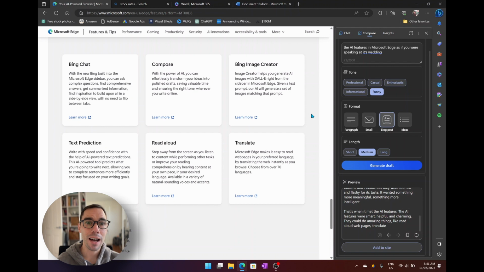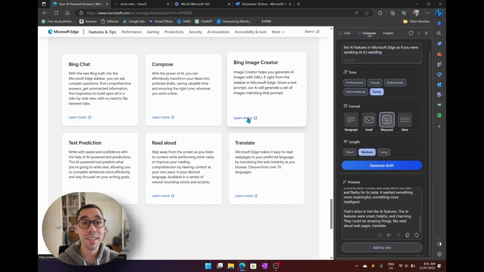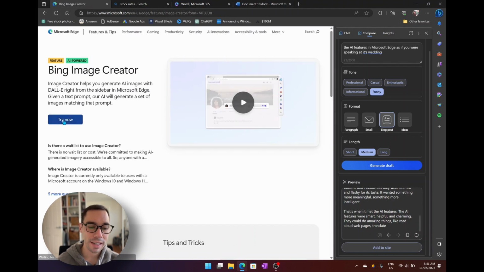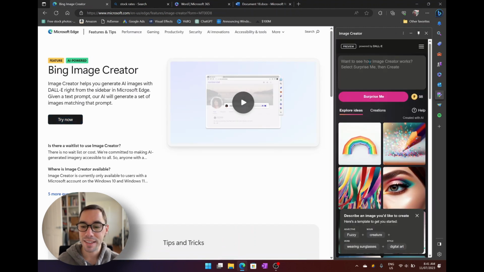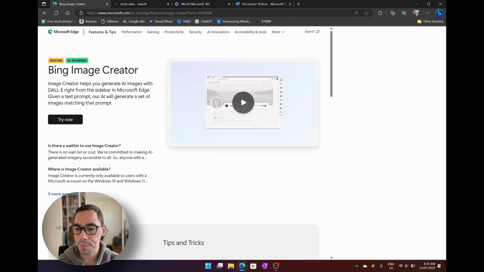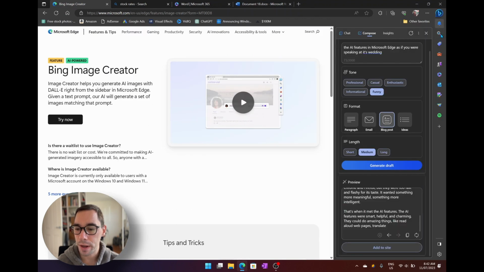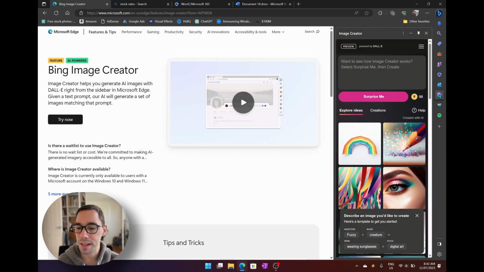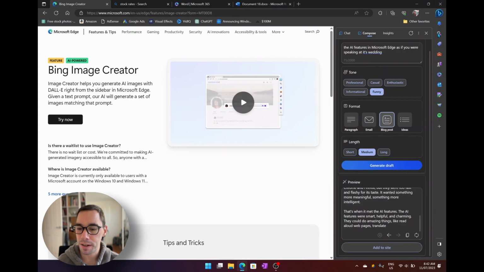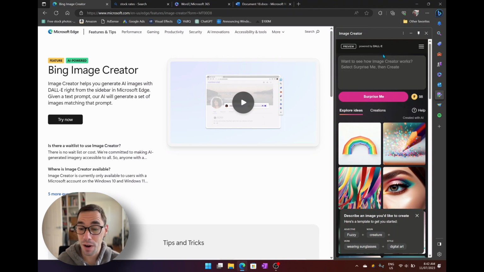The next feature I want to go through is the Bing image creator. And this uses the DALL-E AI generator, but this is now built into Microsoft Edge. So let's hit learn more on this, and then let's just go try it out. And this is going to take us straight to the image creator. If you want a quick way of accessing all of this, on the right hand side of your Bing chat, you actually have these little quick things like your action center, your search, your shopping, and down the bottom, you actually have the image creator right here. So you can simply select image creator. Whoop, let's bring that back up. And you can create your images right from there.